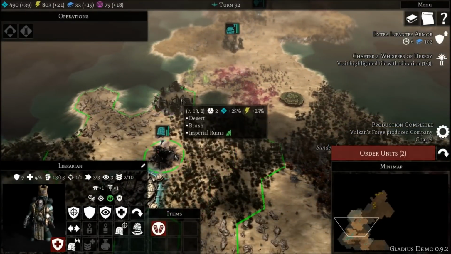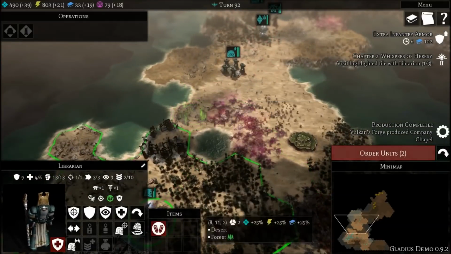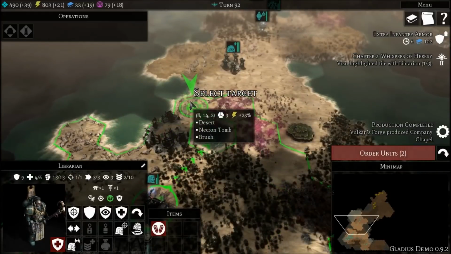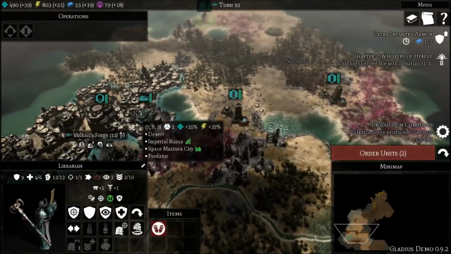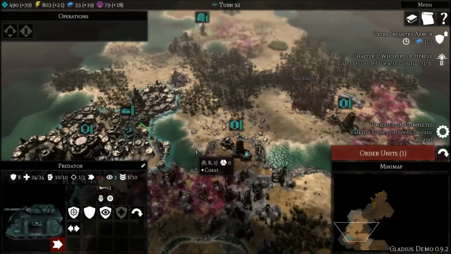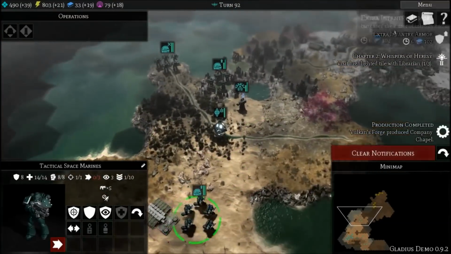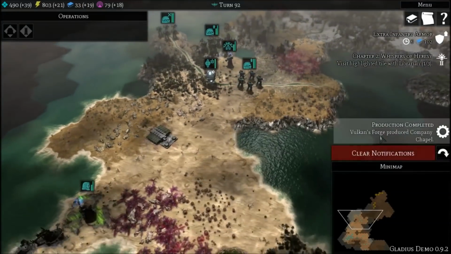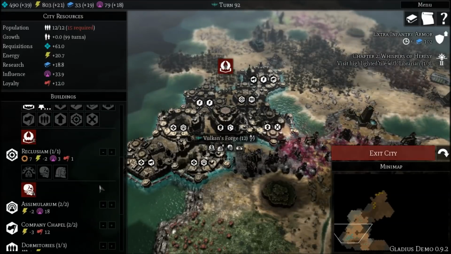Alright, Librarian. How far can you levitate? Levitate to there, then. Oh, I did it again. Tried to right click instead of left click. So off he goes, like Mary Poppins, and let's get this Predator tank up there as well. And you guys are going to get as far up in that direction as we can. Cool. Let's see, Chapel is done. So what are you working on now?